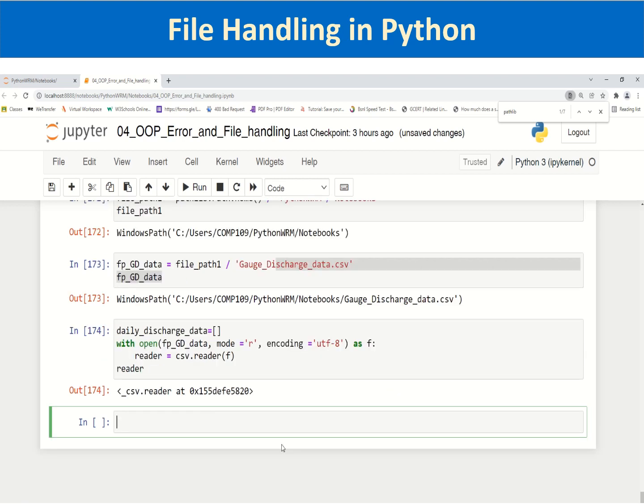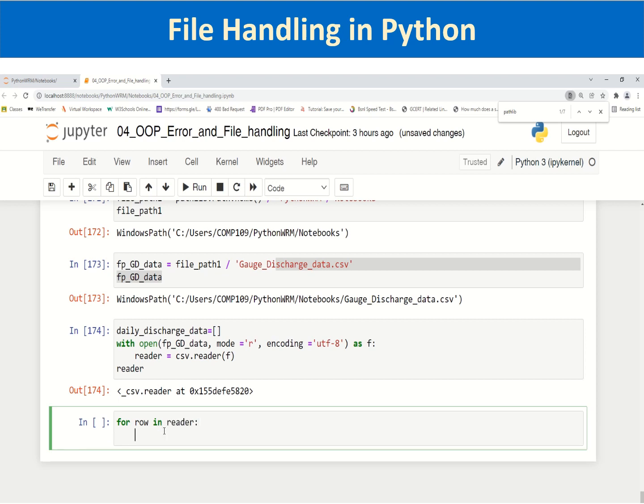You can check what has been created. Reader is a csv.reader object. You can print each row by reading the row. For row in reader, you can say print row.